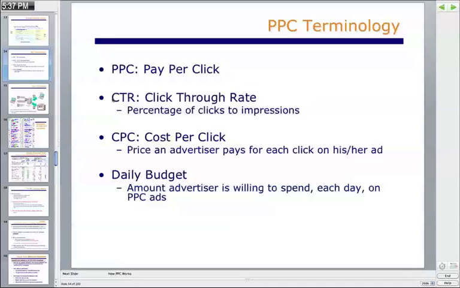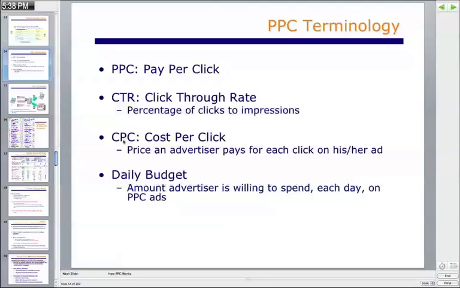If it has been shown 100 times and 5 of those the user actually clicks, that would correspond to a click-through rate of 5%. The cost per click is the price that the advertiser will pay every time an ad gets clicked. If in the previous example the cost per click is 20 cents, and 5 out of 100 impressions get clicked on, the cost to the advertiser will be 20 cents times 5, or $1.